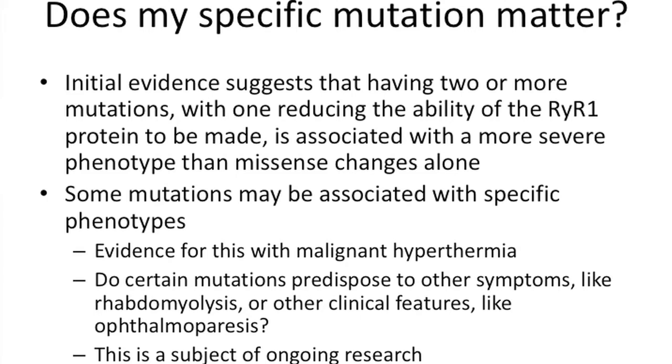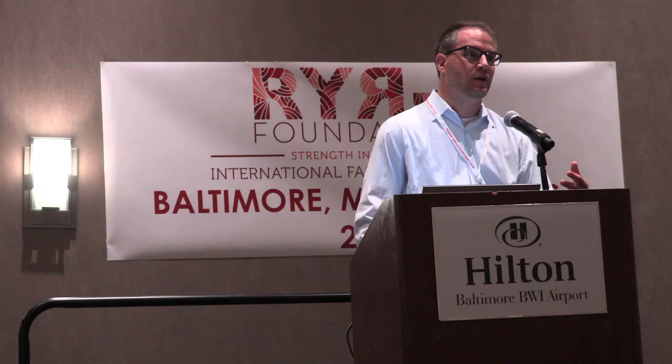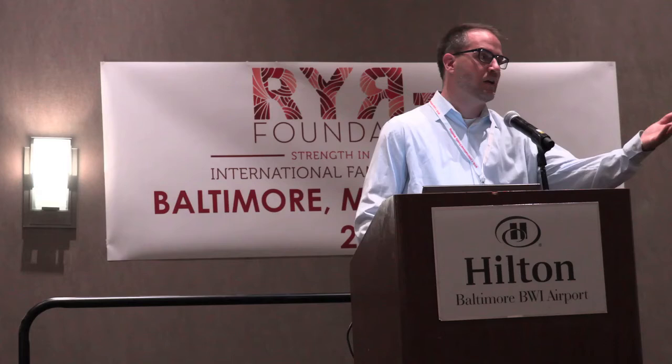We have the strongest evidence for genotype-phenotype correlation with malignant hyperthermia. However, we're still quite naive in our understanding of the real association between mutations, pathology, and clinical symptomatology. For those of you with RYR1 myopathy who have difficulties moving your eyes — this is relatively common, particularly in patients with recessive disease — we don't yet know whether specific gene mutations in RYR1 are causing this symptom, or whether it relates to mutation location anywhere in the gene. As we gain more information, we'll hopefully be able to answer this. This has very important prognostic and disease management implications, because knowing your specific mutation could indicate what symptoms you are or are not likely to develop.